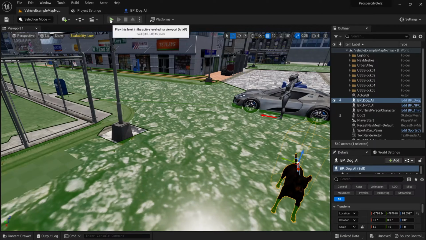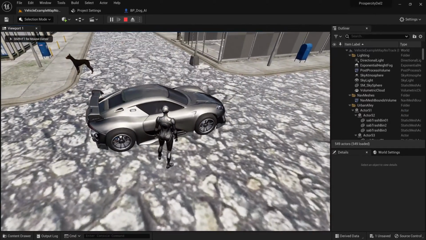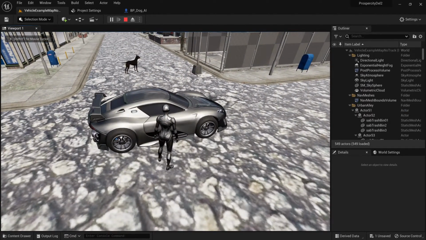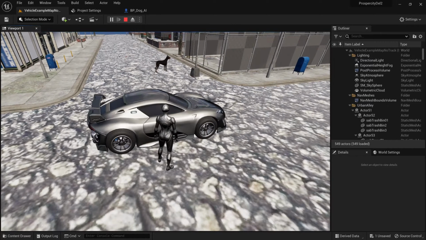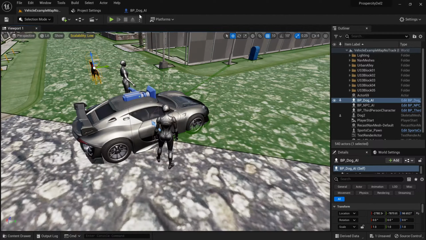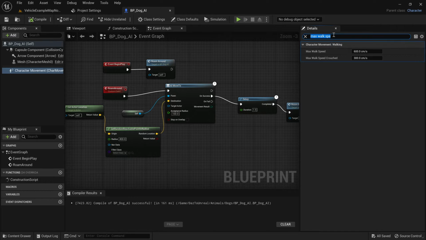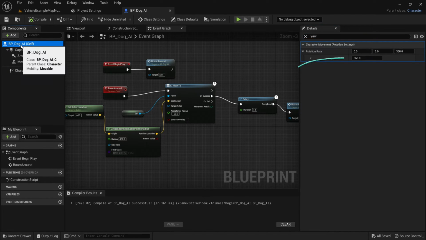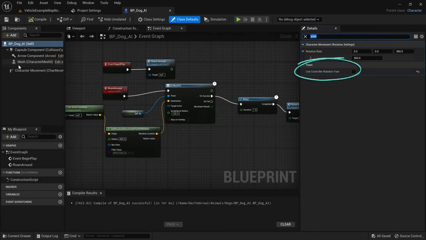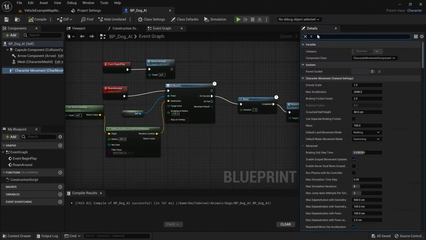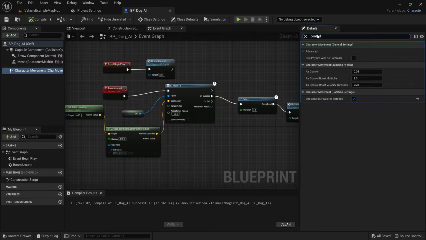Let's see now if it's fixed. The speed, yeah, but the animation is not there. We're gonna fix the animation later on. Now we're gonna go to character. Now we have to adjust the yaw, and we have to untick use controller rotation yaw. Now we search for control and we have to select use controller desired rotation. This will fix some stuff. I think we did this before.